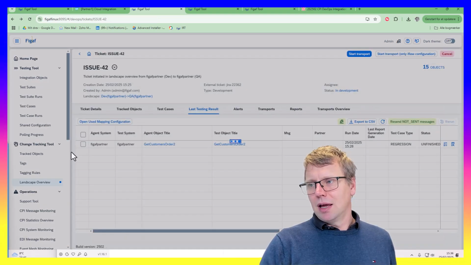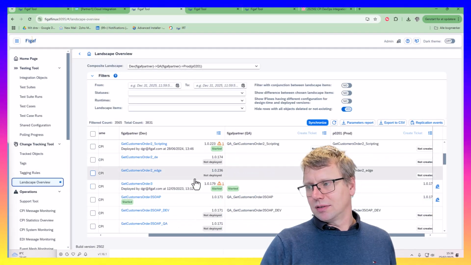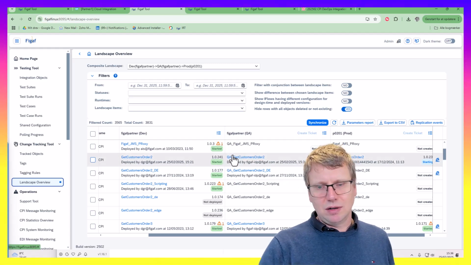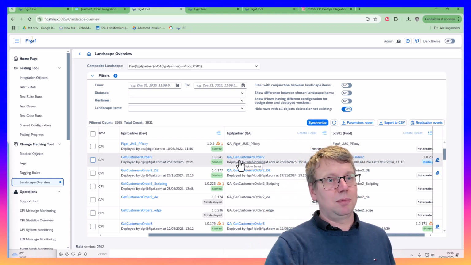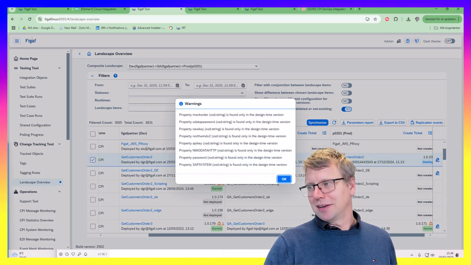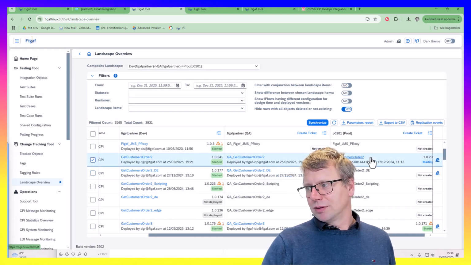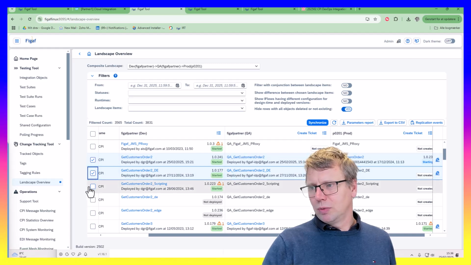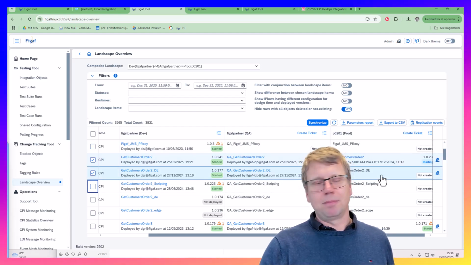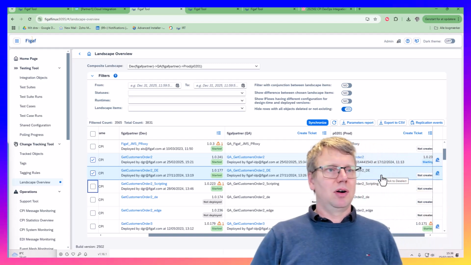Yes. And then from my landscape overview, I can now go in and I can see it is different. Here we have added a QA in front of it. The same with HTTP URLs will also be deployed in the different scenarios. I guess there's something about some different parameters that should be checked. And we can also see what's going on. And if we wanted to, we can create a transport of these two artifacts into the productive system. So we can do these kind of batch transports, and then release it.